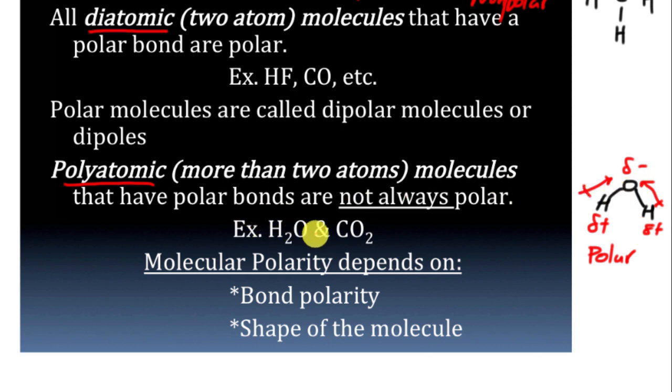Now you've got to be careful. You can't just say, if there's three atoms in there, it's going to be polar because we have to look at the carbon dioxide. And if I look at carbon dioxide, I get carbon with two oxygens on either side. Now if you do the molecular geometry here, you're going to find that that has a linear structure. Here it's bent, here it's linear.